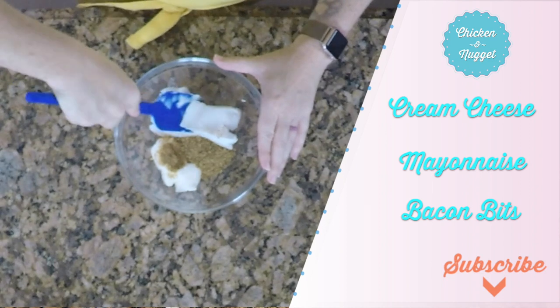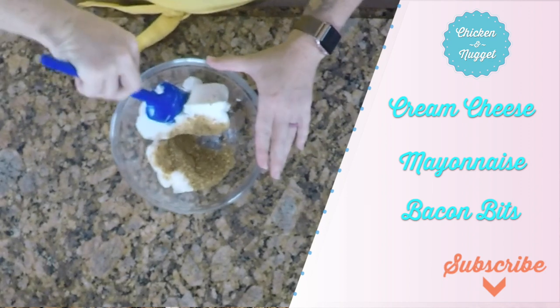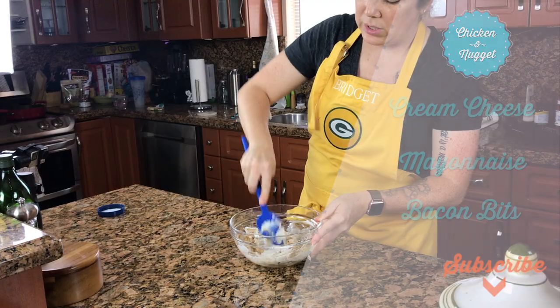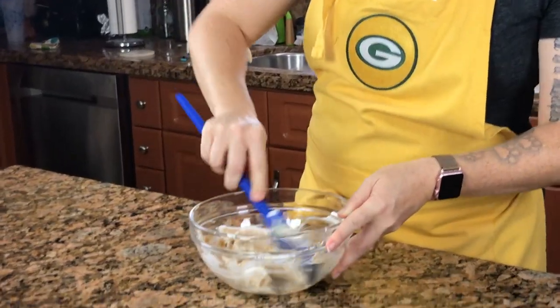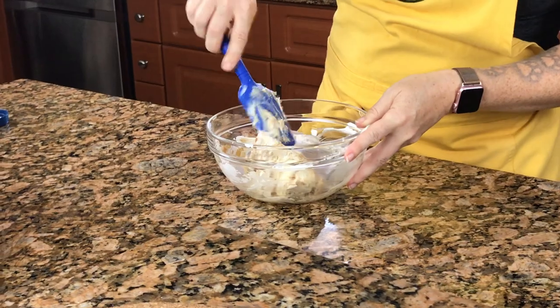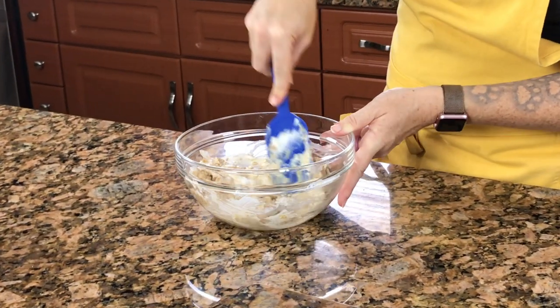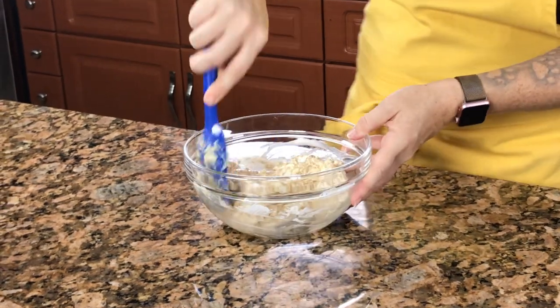So I'm gonna go ahead and just, my cream cheese is slightly softened, I'm just gonna mix this all together. And then once it's combined, I'll set it in the fridge.